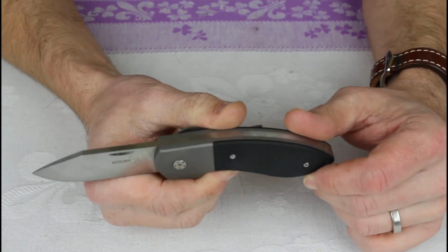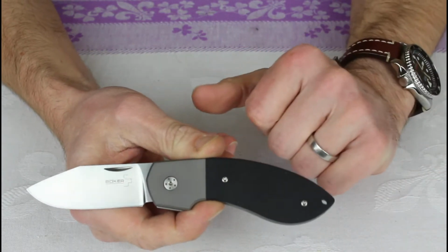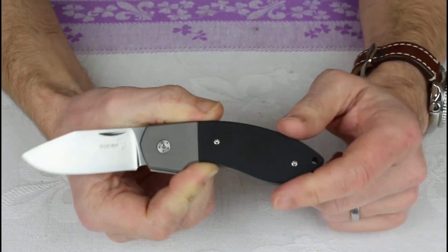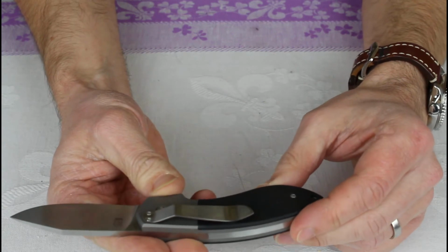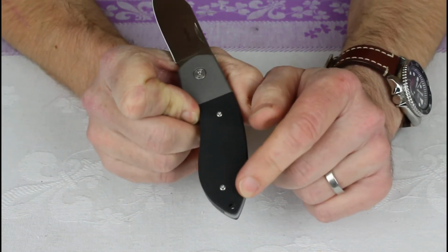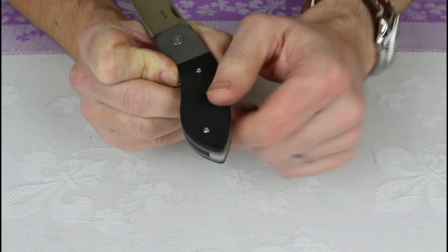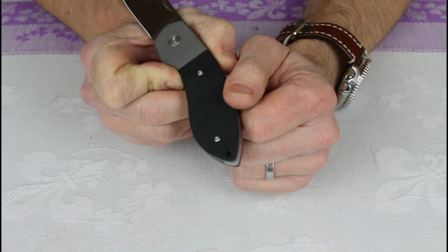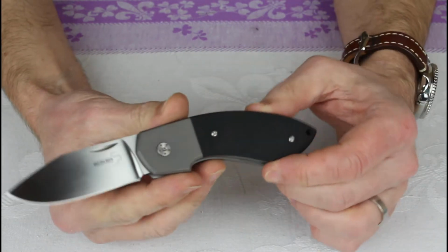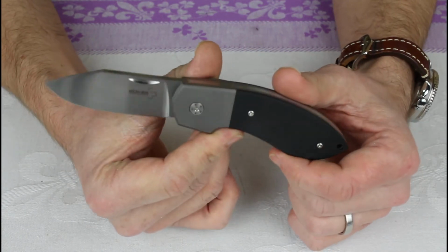I think there's some good options, or opportunities, to maybe enhance this knife with some new scales. Don't think that'd be too much of an ask for a hobbyist. Carbon fibre, micarta, something like that. Yeah, really, really nice knife. Little lanyard hole at the back there. Not quite big enough for a full-size paracord, I don't think. You'd have to gut it or use a finer cord. Yeah, so absolutely fantastic selection by Ben there. Very envious of him. I'm sure he'll enjoy the knife, and I think it looks really good.